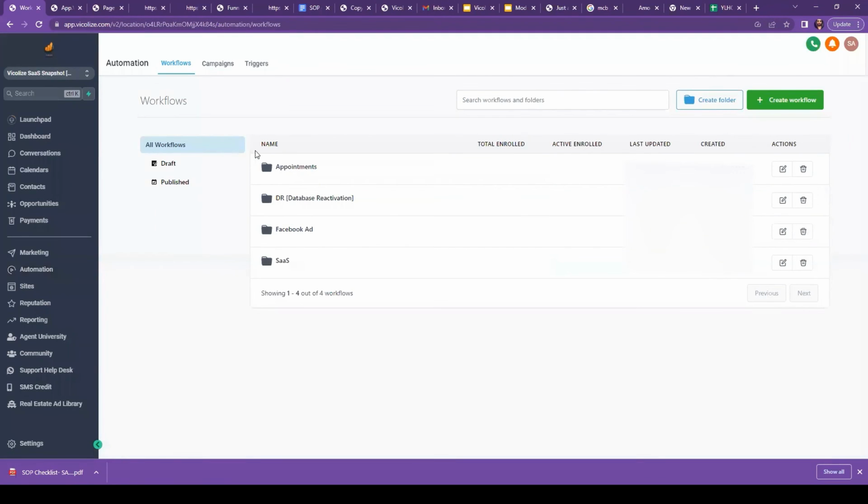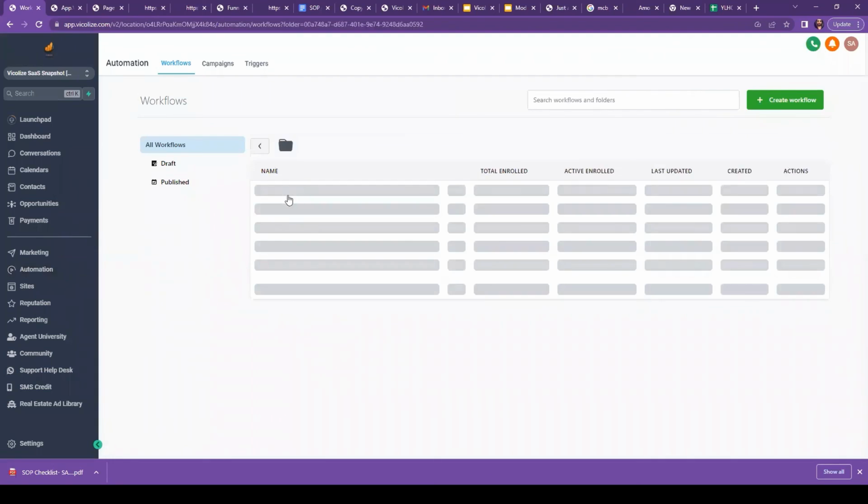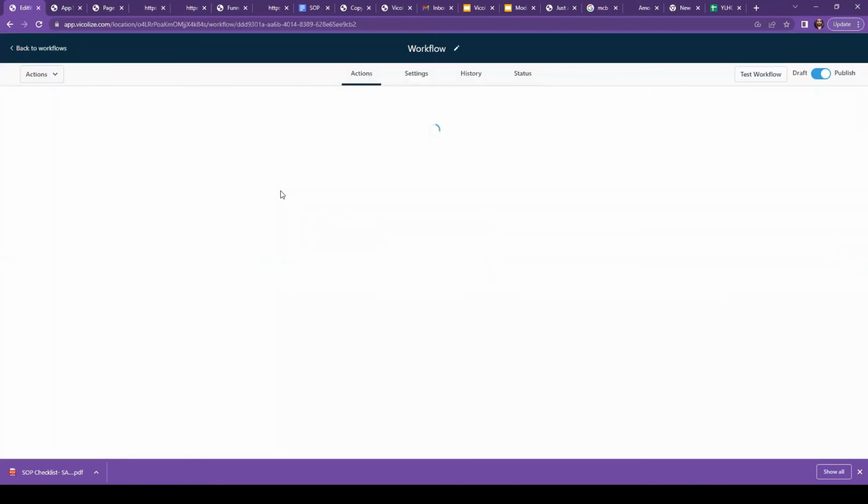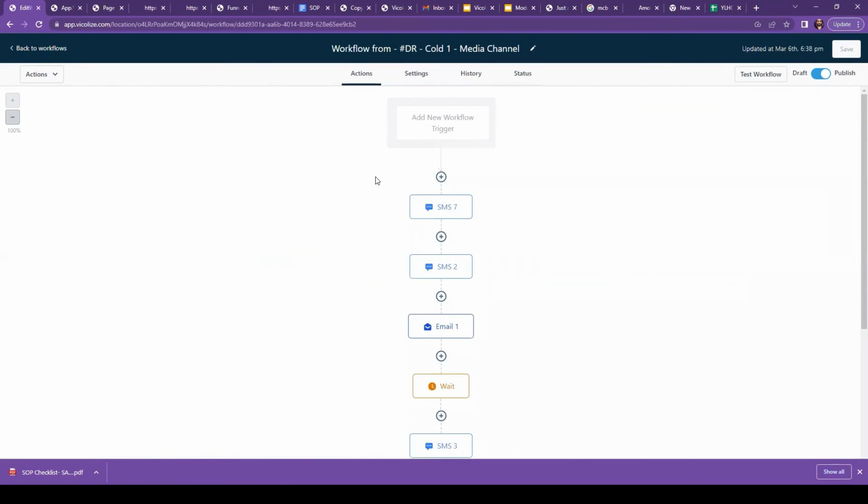Apart from the SaaS websites, we are giving you a database reactivation workflow. This database reactivation is a really popular concept. If you're a business which has been in operation for a long time, you would have a contact list that you can try to leverage, to get business from your existing clients which have been clients once before. This database reactivation workflow has a few messages in it. It has a few wait steps. If you want, you can add a trigger, but usually the database reactivation workflow does not have a trigger.